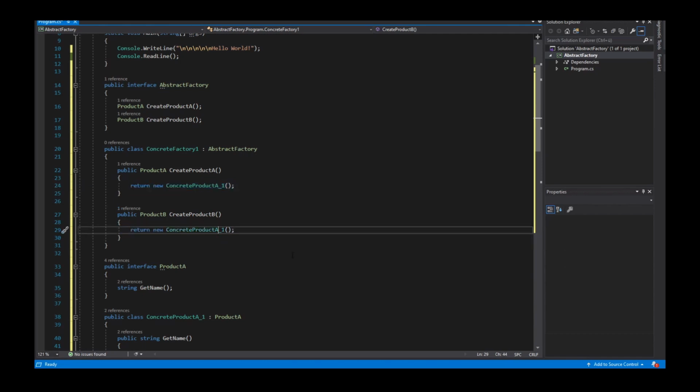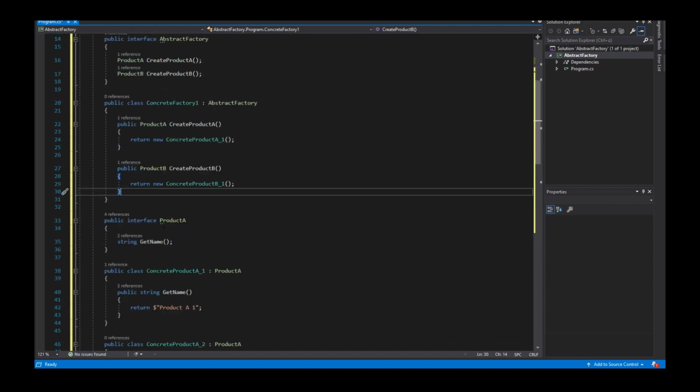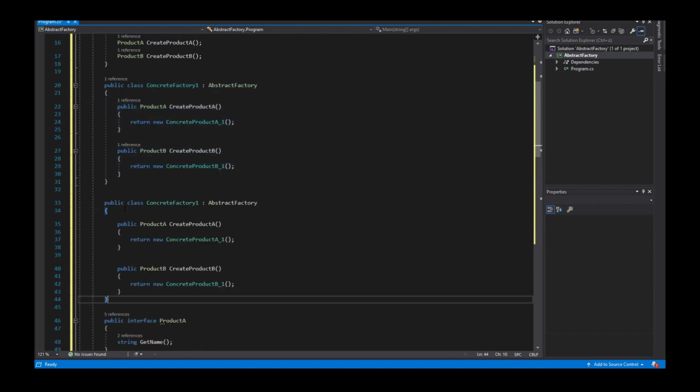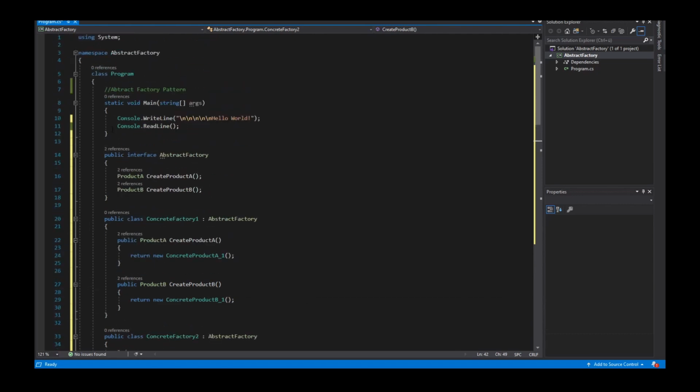This method returns me a new concrete product B1, and then I need a second concrete factory which returns me all concrete products with the number 2.